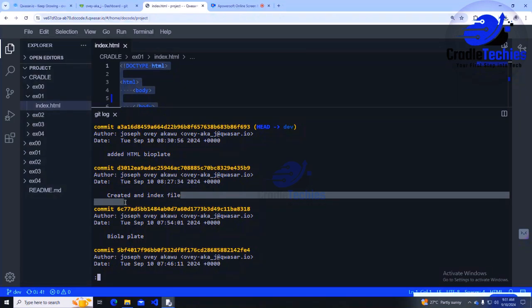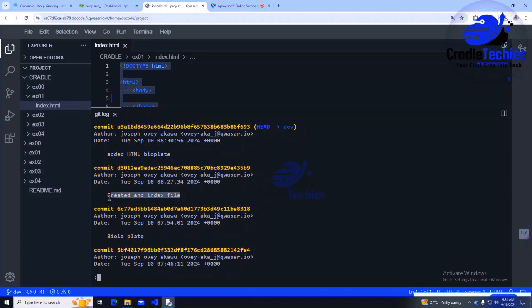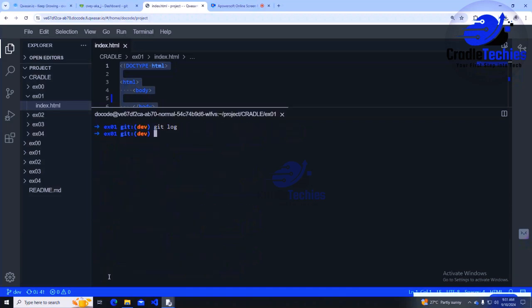The commit does not know anything to do with creating an index file, but this is the history key. If we want to see this very message, we have to use the hash key here to navigate to this very history, which I said in the beginning I'm not going to talk about because it's beyond the scope of this. So one thing you just have to keep in mind. Let me press Q to exit this.